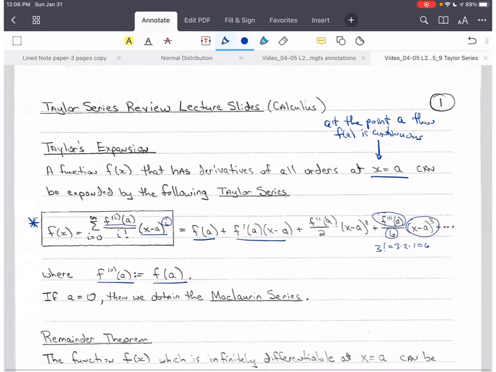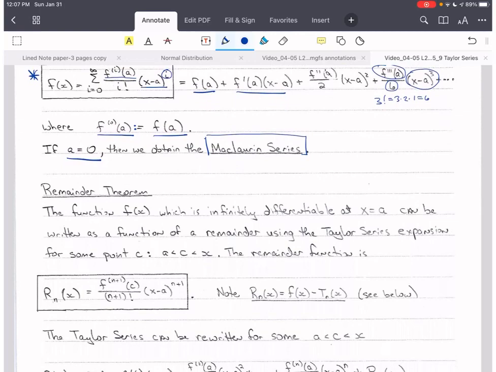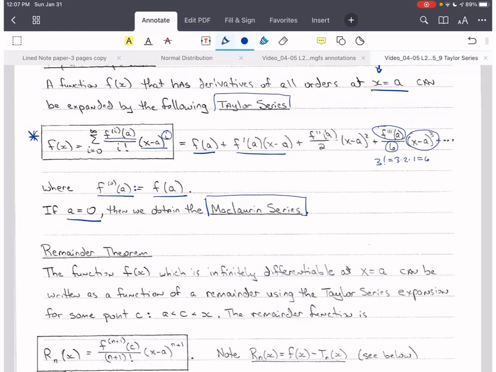Okay. Now, if a is 0, then this is a very special series. I don't remember, but I think Maclaurin may have come up with the series before Taylor, and Taylor gave a generalized Taylor series theorem, so he took it further, I believe, and that's usually the way it happens. A special case comes along, and somebody's able to generalize it to all cases. And so the special case is the Maclaurin series, and we actually use that a lot, and a lot of disciplines do, engineering and physics as well. Okay, so this is definitely something you want to know.